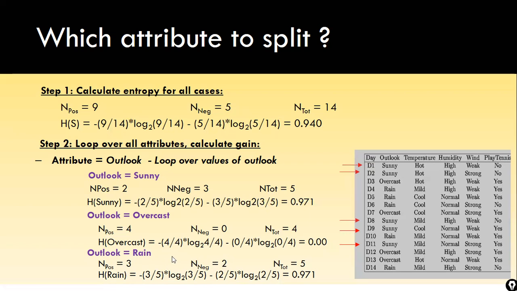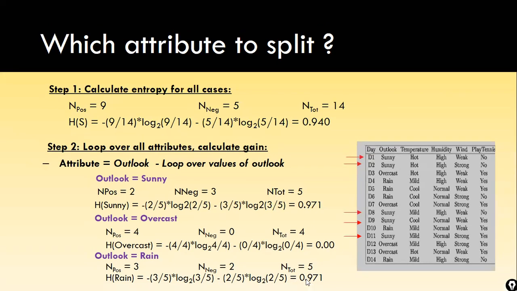So 3 times he played, and 3 by 5, right? So because 5 rain records are there, so 3 out of 5. Instead of saying record, I call it sample. Okay, in this subset we have 5 samples. Out of 5 samples, 3 times he played. 3 by 5 into log base 2, 3 by 5. You need to use the negative sign before this. Okay, negative 2 by 5 into log base 2 by 0.975. Okay, we did this math fine by plugging in this value.